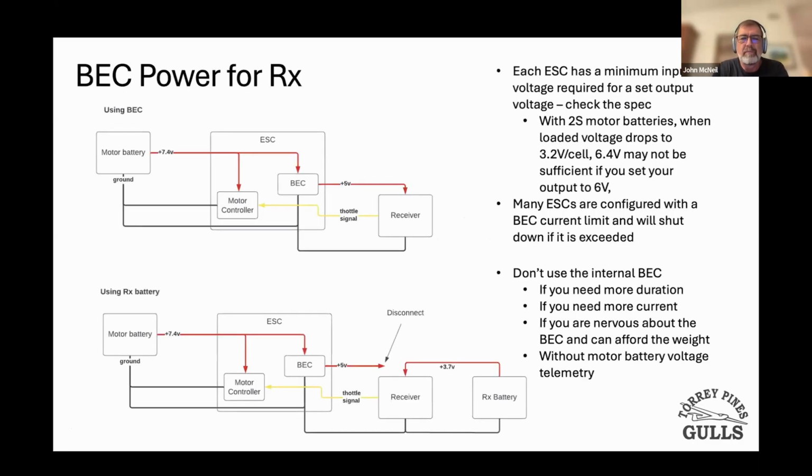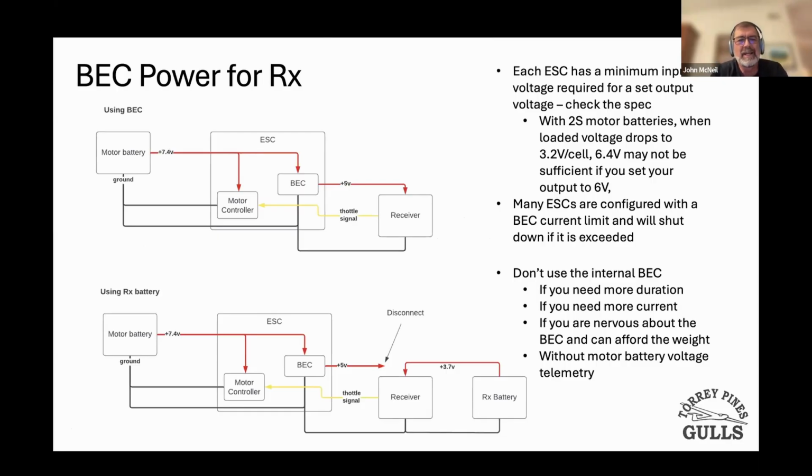Okay, let's talk about powered aircraft. The upper diagram is a loose schematic of how receiver power is made in most gliders, your Radian, a lot of your F5J planes. You've got an electronic speed control in the middle there. Again, I'm focusing on the top half here. I didn't even draw the motor on here. That's funny, because I don't care.